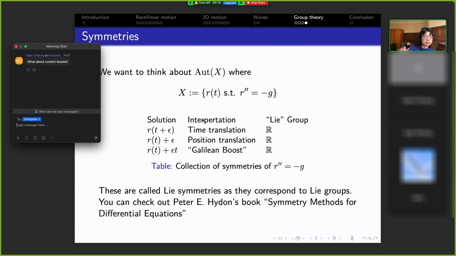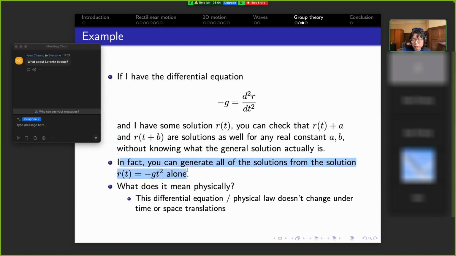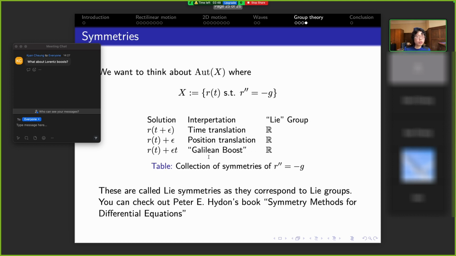And again, you can see that this kind of group structure is very important and interesting. For example, because using the Galilean group, we can deduce all the solutions from this thing alone. It tells us that if we understand this, then we can use some symmetry to understand the rest of physical phenomena. So that's really why the Galilean group or the Lorentz group or a lot of other similar things like this are very interesting.